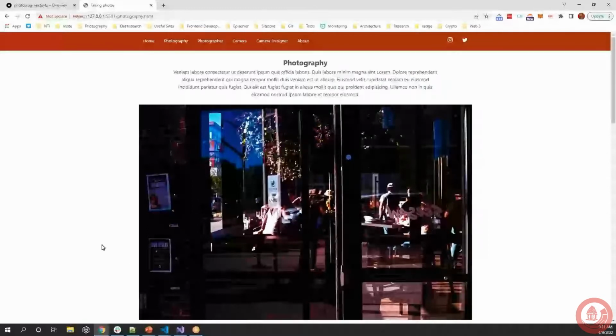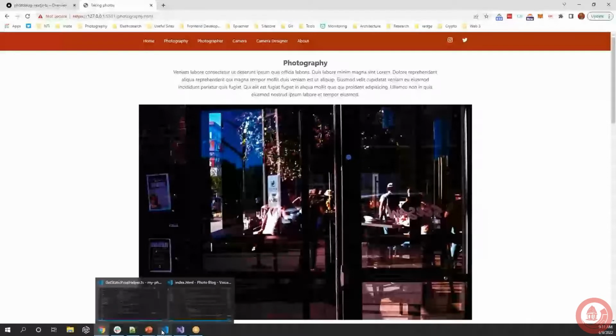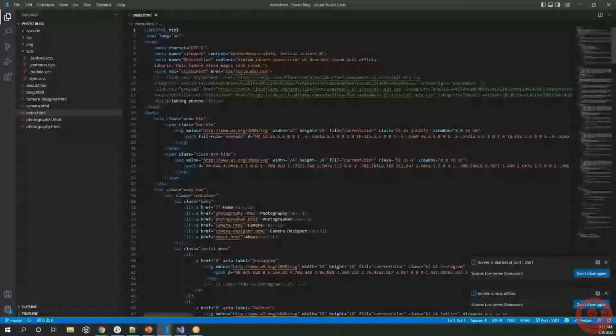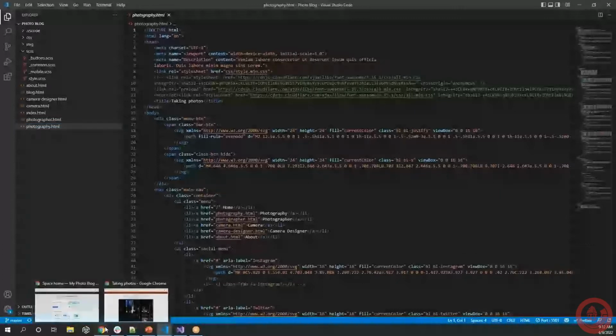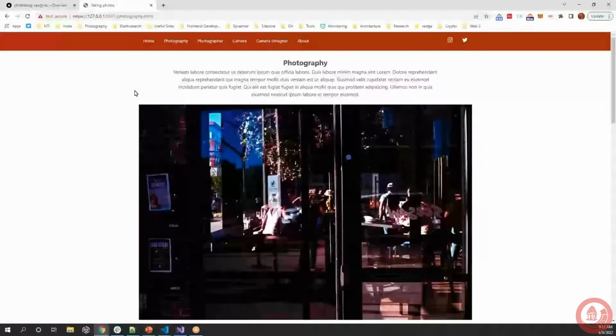I'm not going to talk too much about the HTML and CSS here. This code is shared in GitHub, so you can take a look. But this is where I started, and I built all the HTML for the different sections, photography, this HTML, and then used CSS classes in that. So that's where I started.